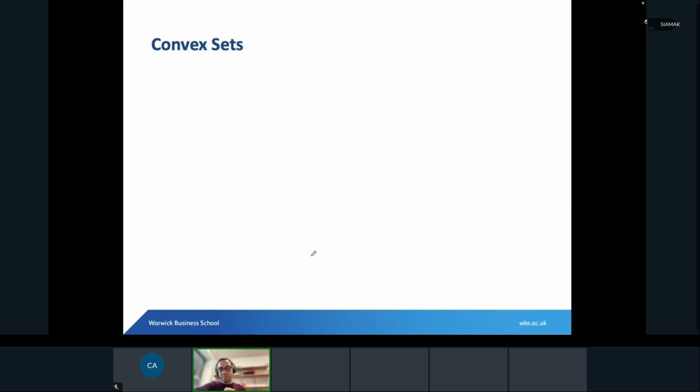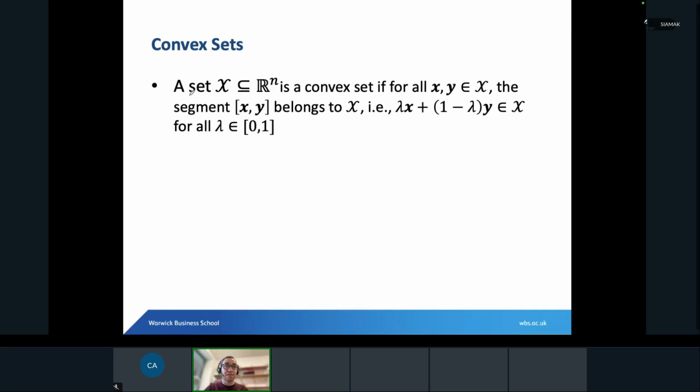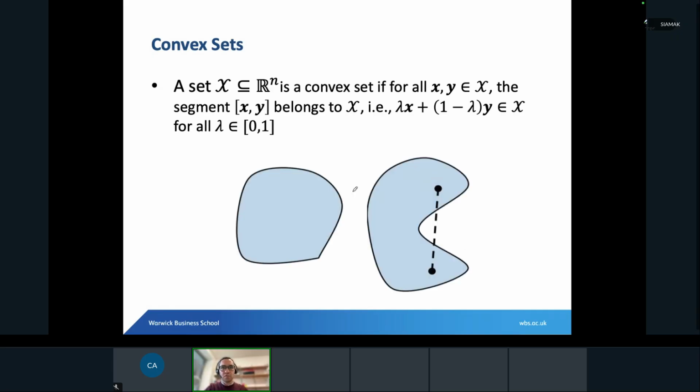So we talked about convex functions. We also have convex sets. This is different. And we don't have concave sets. Essentially, if you have a set like this, forget about the math. We'll discuss this in the workshop. If you could find any 2 points and connect them to each other, if the whole line is inside the set of points that you have, then this becomes a convex set.